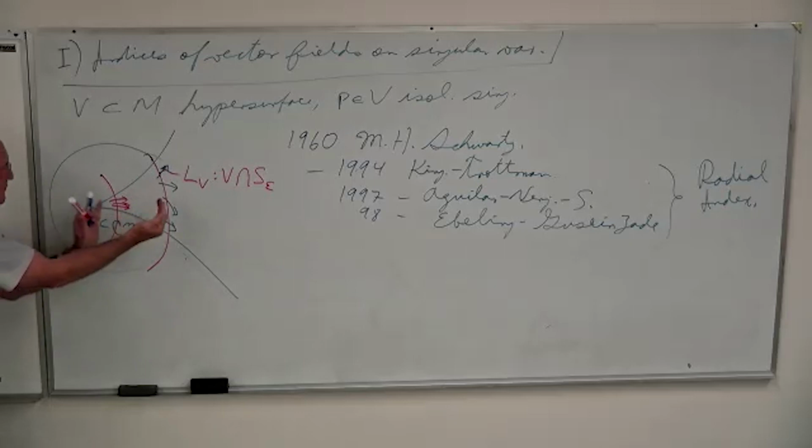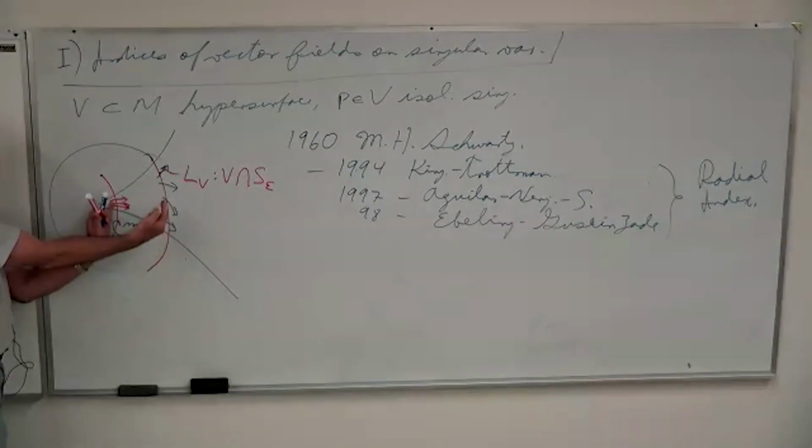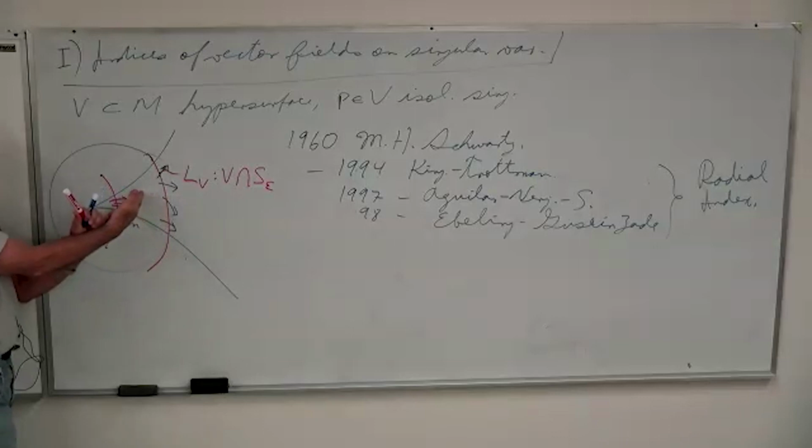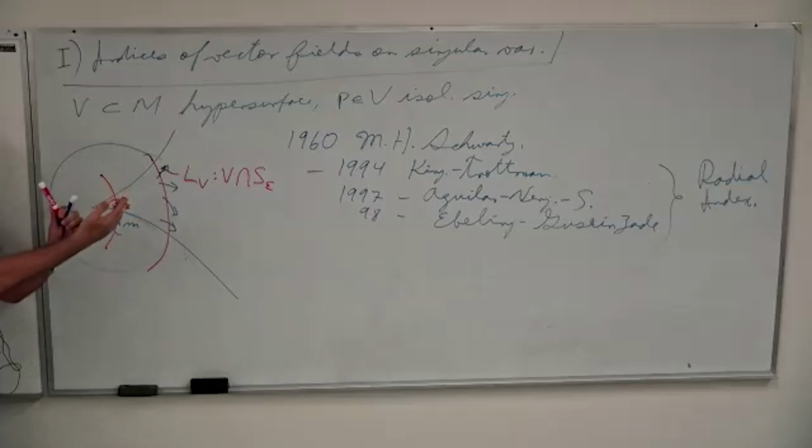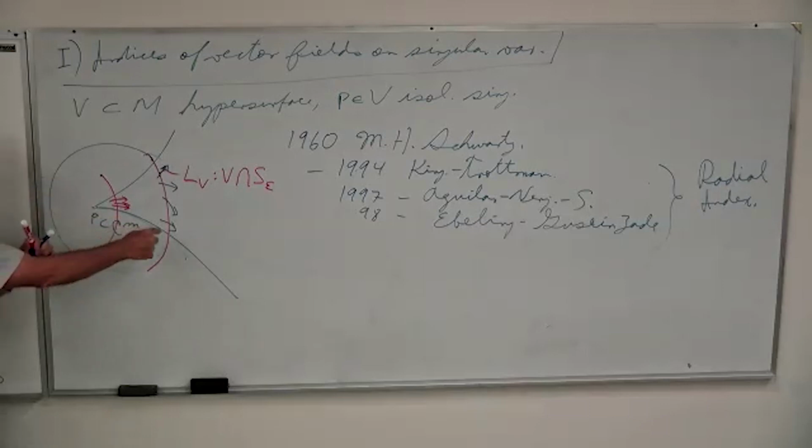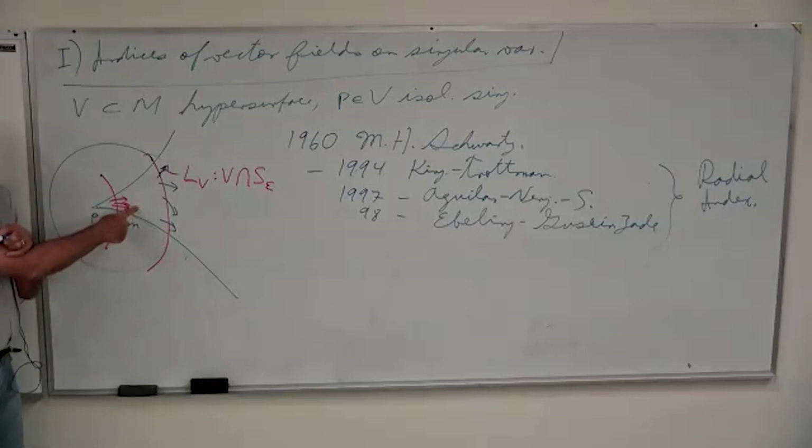For this one, now look at this cylinder. This is a smooth manifold with boundary, 2 copies of the link. This vector field can be extended in many ways to the interior, with finitely many singularities in the interior. You count them, and the number you get is independent of how you extend it. Then you define the radial index of this one to be 1 plus the total Poincaré-Hopf index in this manifold. Okay, that's the radial index, very elementary definition, very natural.